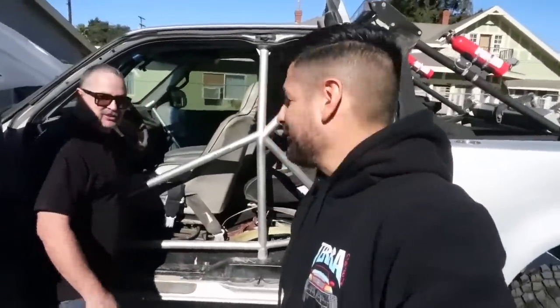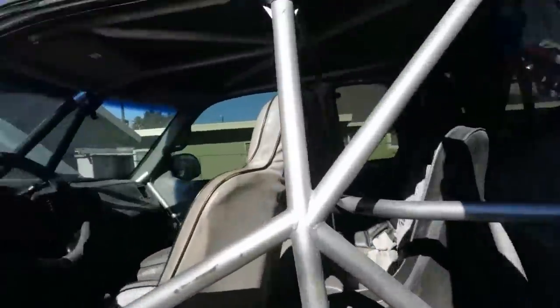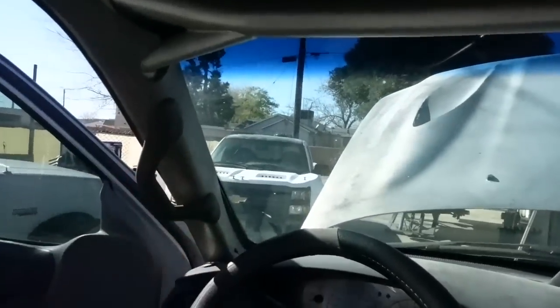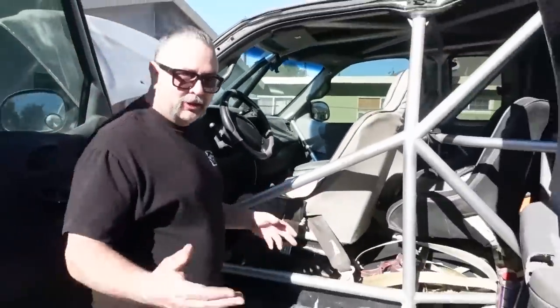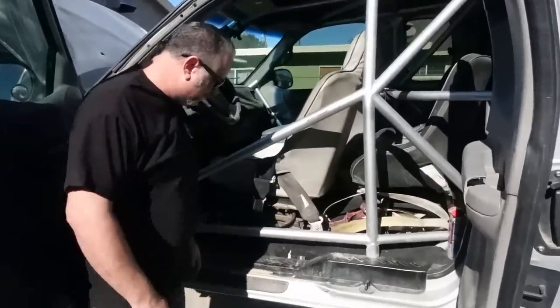That's what this thing becomes. You know, like my buddy built the roll cage and he was able to fit it so tight that we were able to get the original plastics back on the A-pillars right here. We're pretty proud of that. That's rad. What he did is he listened to what I had to say and he executed it pretty good, you know? Hence the teaching. Exactly. I guess I'm pretty good at that.